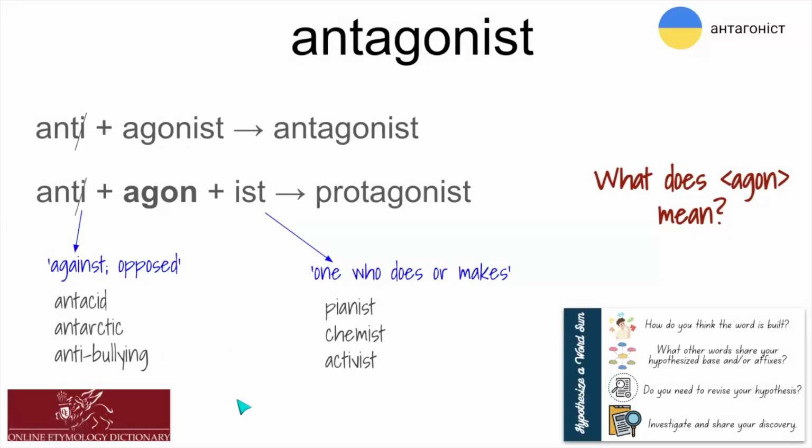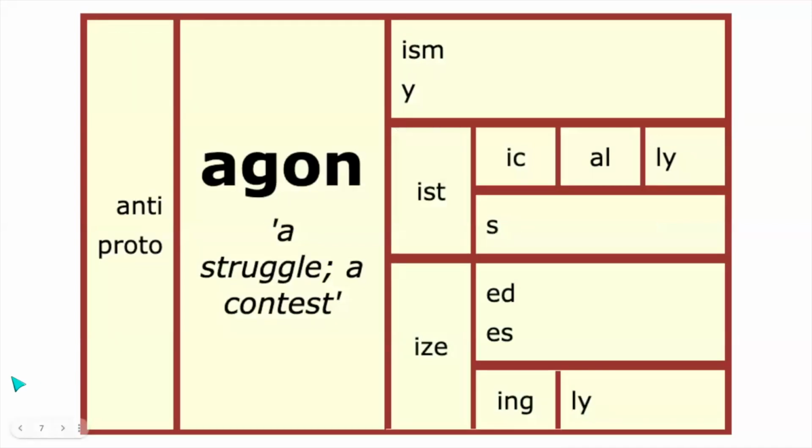And because of the connections that Doug has laid out for us, we can build a word matrix that represents the connection between all of these words. So agon is the base. Then we see words like protagonist and antagonist, but also agony and agonize. So this allows us to see the connection between the two words that you originally were wondering about, protagonist and antagonist, but it also allows us to dig a little deeper and realize that the word agony is part of this word family. I hope this proved to be helpful. Good luck with all your word study.